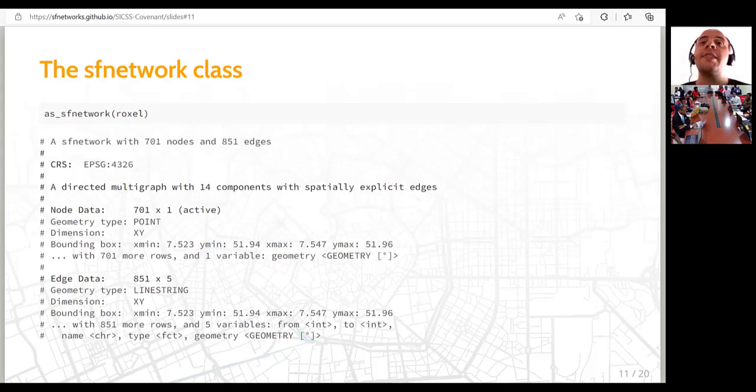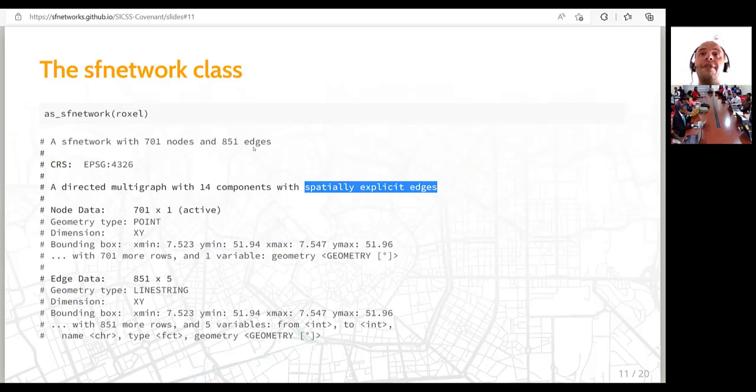Spatially explicit edges means that in this case we are dealing with an sfnetwork object where the spatial dimension is formed by a set of geometries instead of just a set of edges. This means that when you want to create this geospatial structure, you always have a spatial dimension for the nodes. You may or may not have a spatial dimension for the edges.